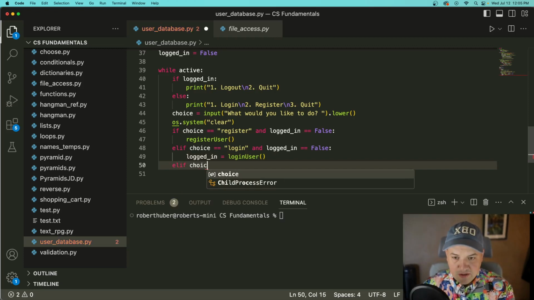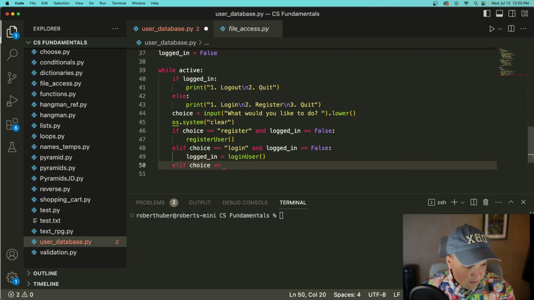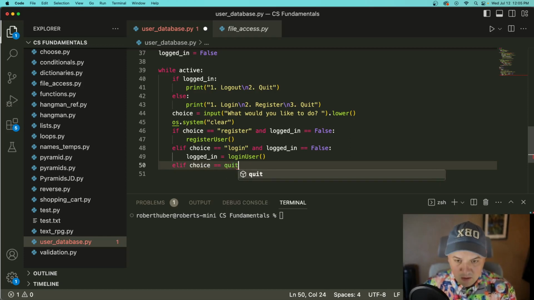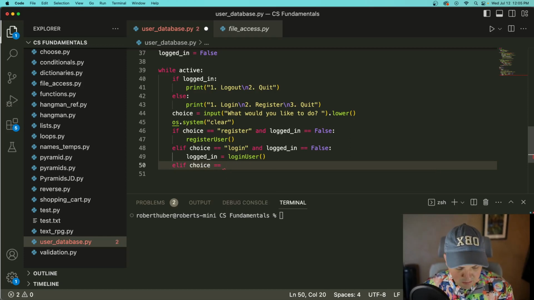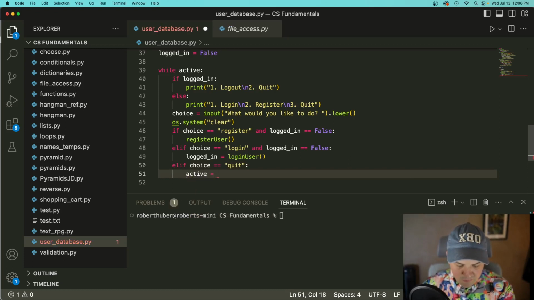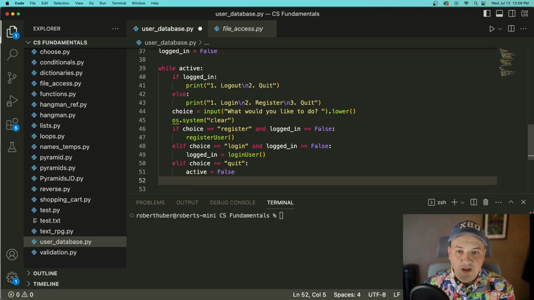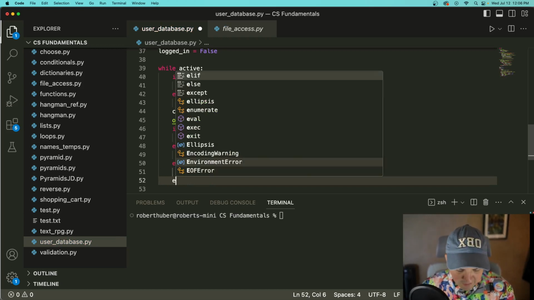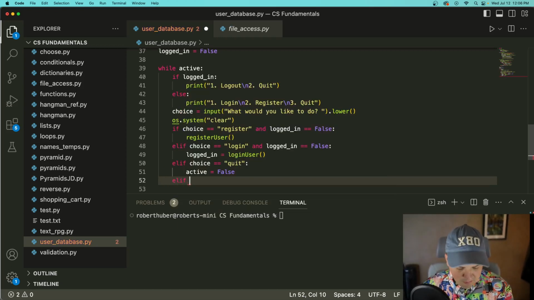If the choice is to quit, then we're just simply going to set our active variable to false, which will stop the loop, thus ending the program. Finally, there's one more choice.